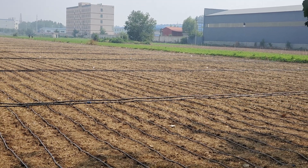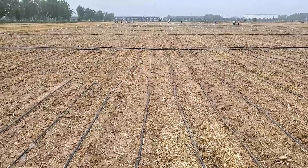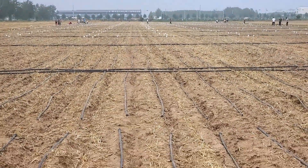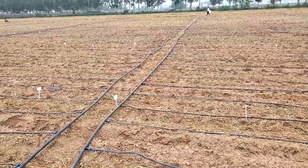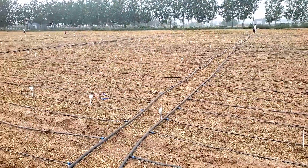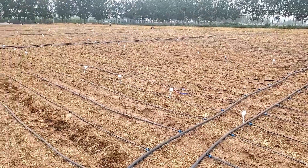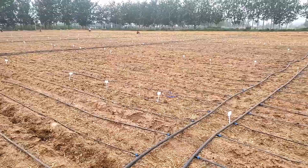In our station we based on two methods: the first one is center pivot and drip irrigation. This is the model that will help farmers to adapt if it works for them. The reason we are looking here is cost effectiveness — we need to find a way that is highly efficient.